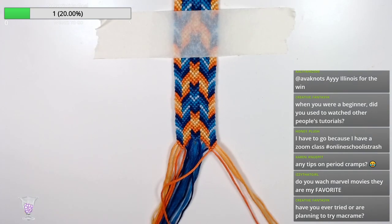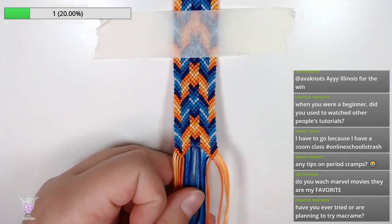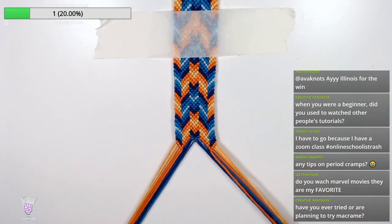Are you ever planning to try macrame? Yeah, I want to try it at some point. I just haven't yet. Oh, you can hear airplanes flying over me again. I mean, if you can.